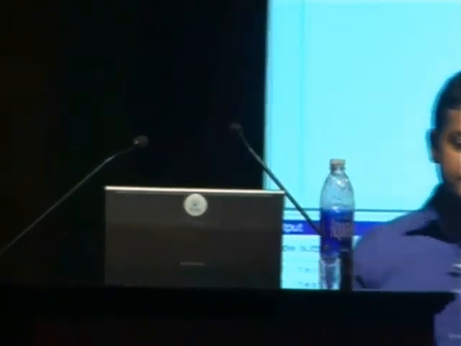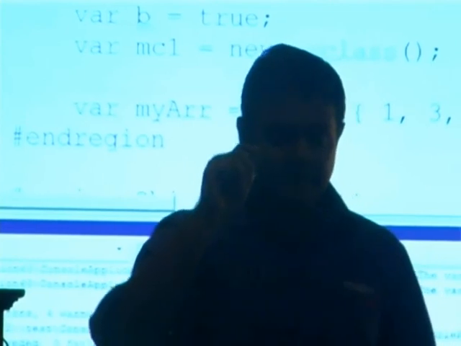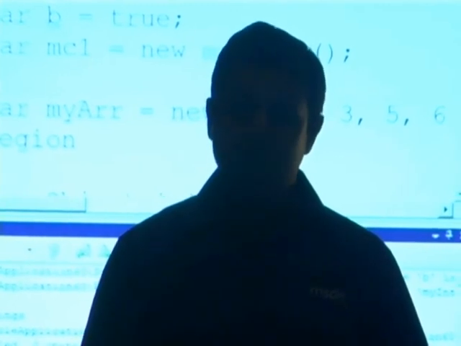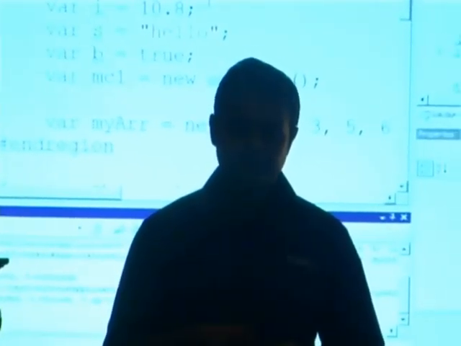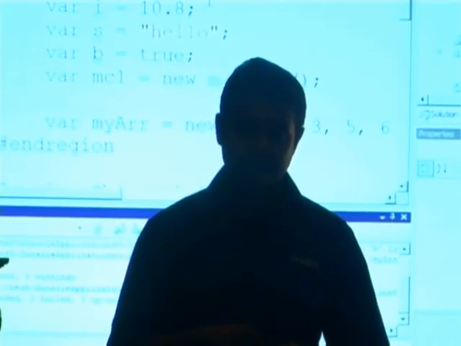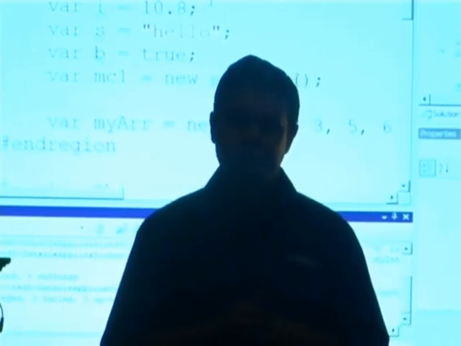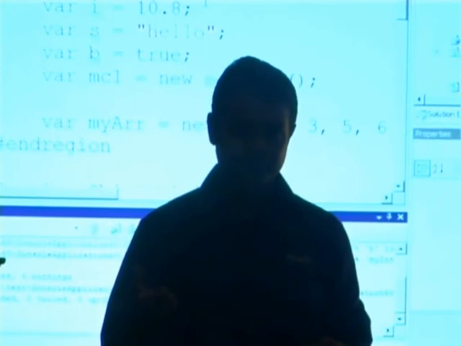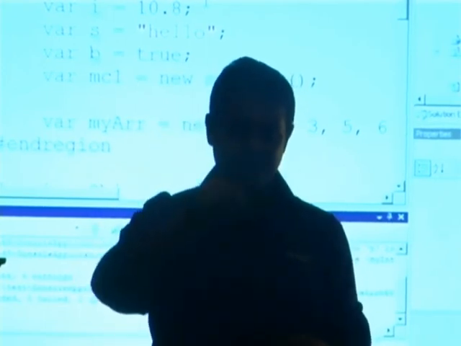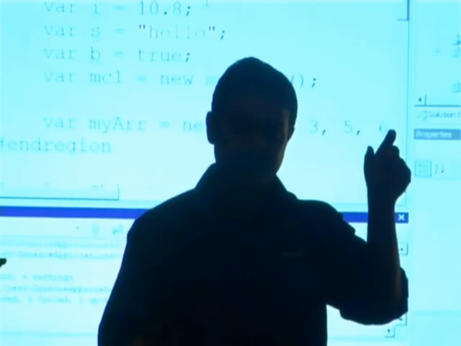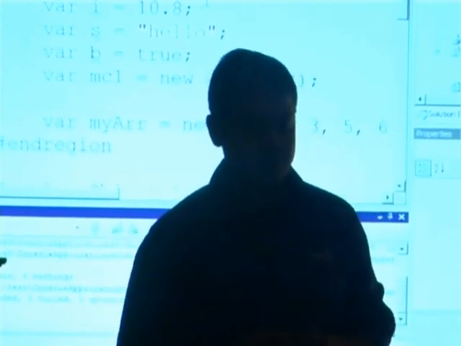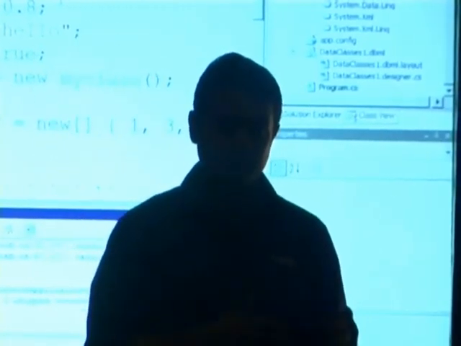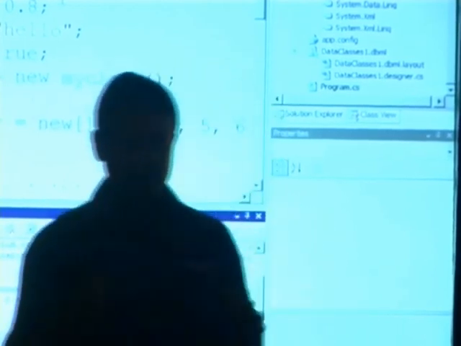So var will be exactly the type which is on the right-hand side. If you have declared 10, it will be an integer. Now if you want to convert that integer into a float or a double, you'll have to explicitly convert it. That's how we are used to thinking. If you say float f is equal to 10, it's still a float, right? But if you write int f is equal to 10, then it's an integer because you're explicitly defining it. In the case of local variable type inference, the compiler sees what is on the right-hand side. Because integers have higher priority than float, it first allocates an integer, because that's what it understands.